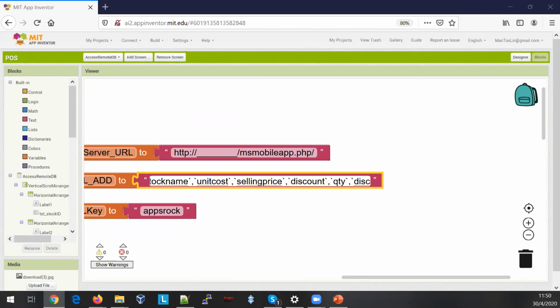Okay, I'm checking the server. So for 1, 2, 3, 4, we only have 4 entries. Other than me, it is 1, 2, 3... yeah, 4. We only have 4 entries here.